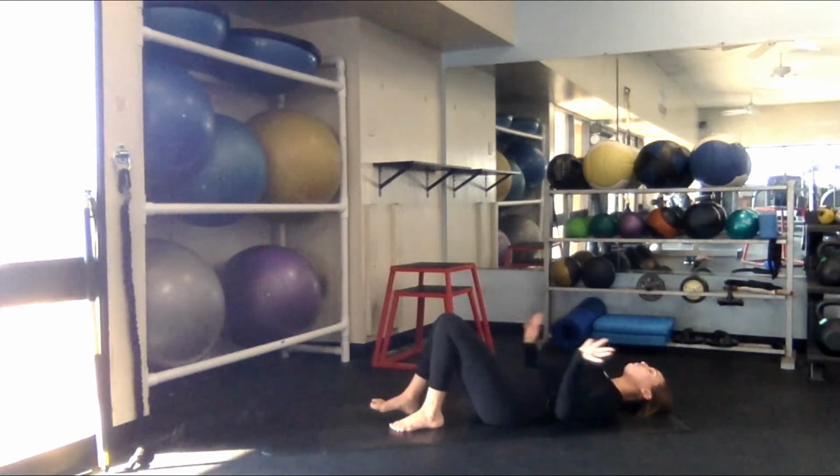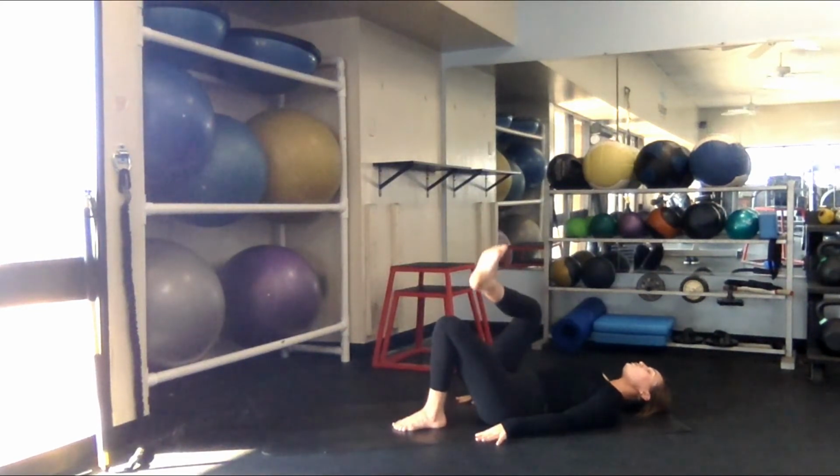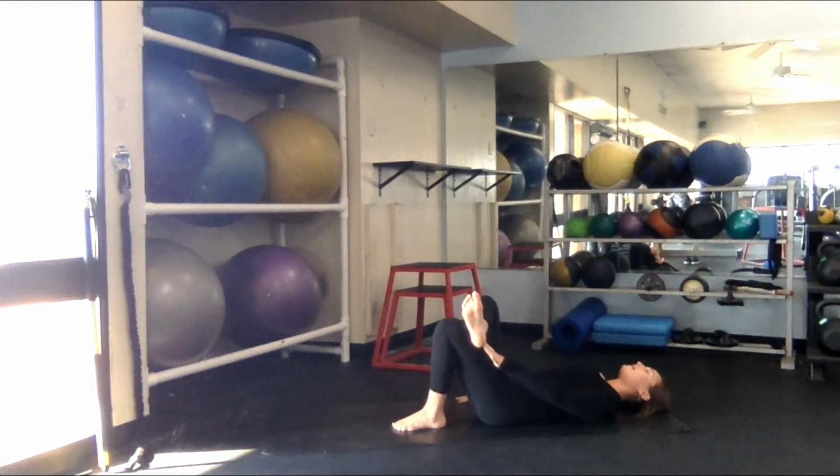We'll take a figure 4 stretch. Bend your knees. Cross your right ankle over your left thigh. Press your lifted knee away from your body. You should feel sensation in your right outer hip.